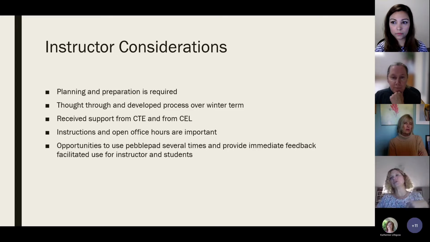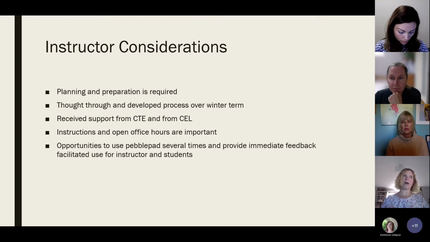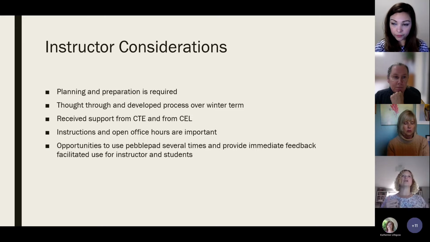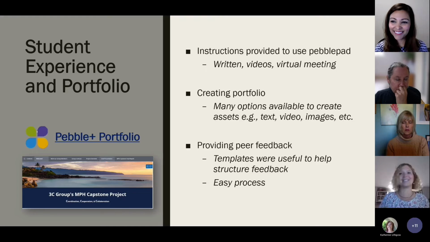And then they also used it throughout their learning journey in the Capstone course. So all of that was, I think, an effective use of PebblePad, and it enabled people to learn it quickly and not forget it in between. At least I hope that was the case, but Jahaira can speak more to that.